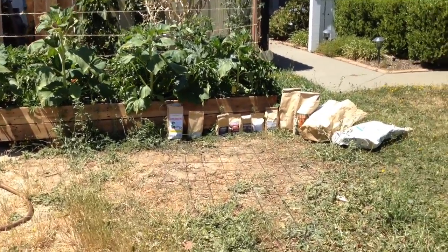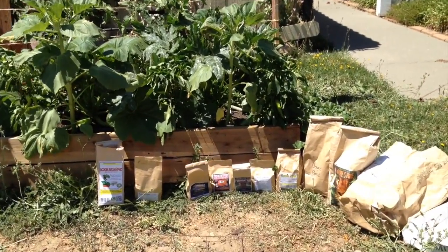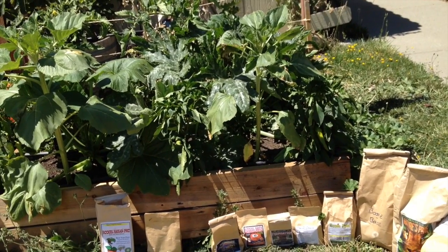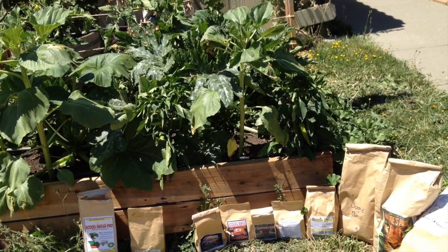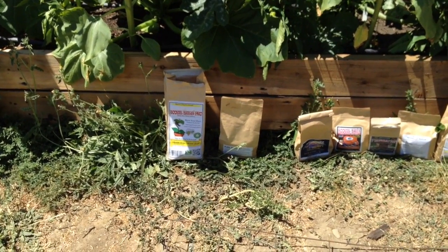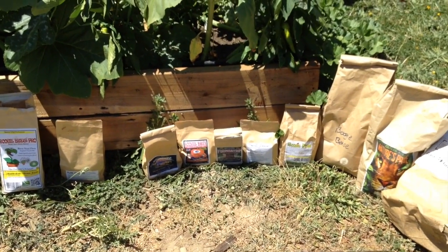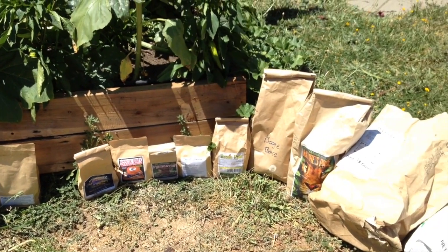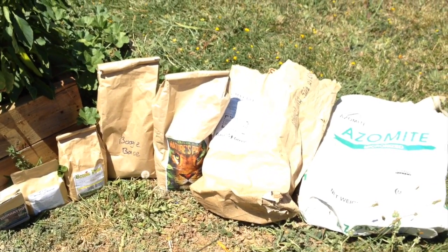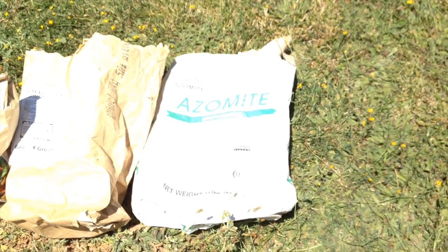We're going to head over to the section that has all the products in it. This first section has compost from the Solano County Dump, some compost that I make here, my soil mix that I've been growing in for the past three years, and it also has all these products: the Boogie Brew Pro Compost Tea, the Pure Protein, the Organic Solutions Worm Castings, the Boogie Bricks, Foundation Mycorrhizae, C90, Boogie Frass, Boogie Base, Nature's Pride, and the Gaia Green Glacial Rock Dust and the Azomite Rock Dust.